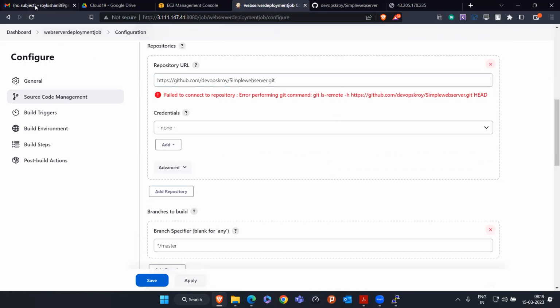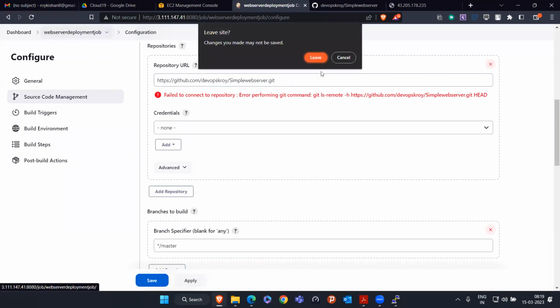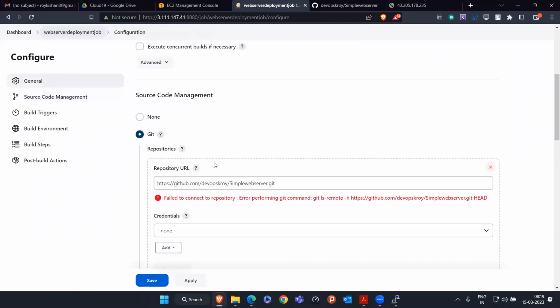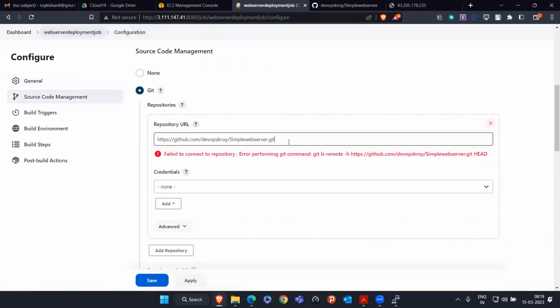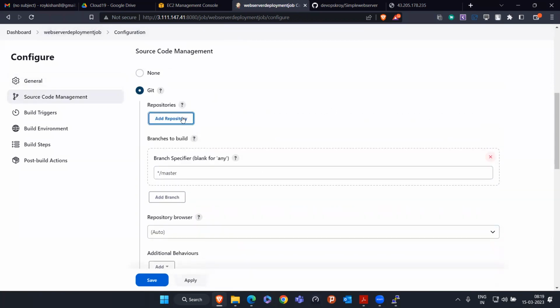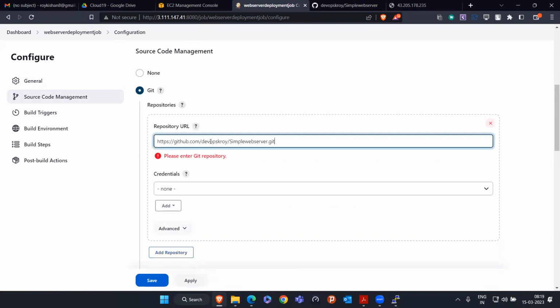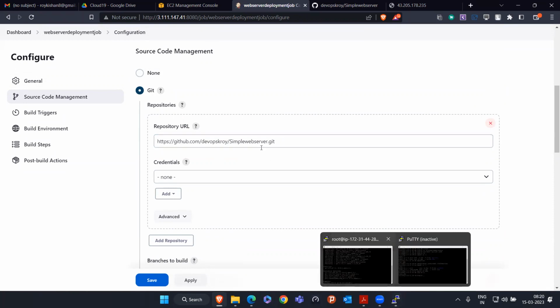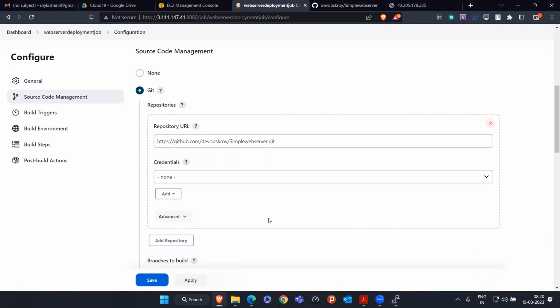Or let me just refresh this page. I'm adding the repository again. That's all. Yes, that time the error is gone now. So once you install the Git software in the Jenkins machine, that error will be gone.